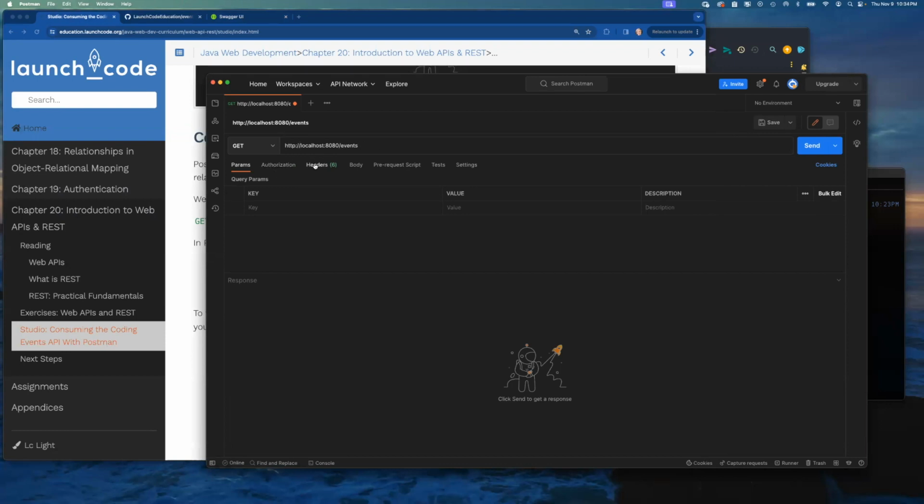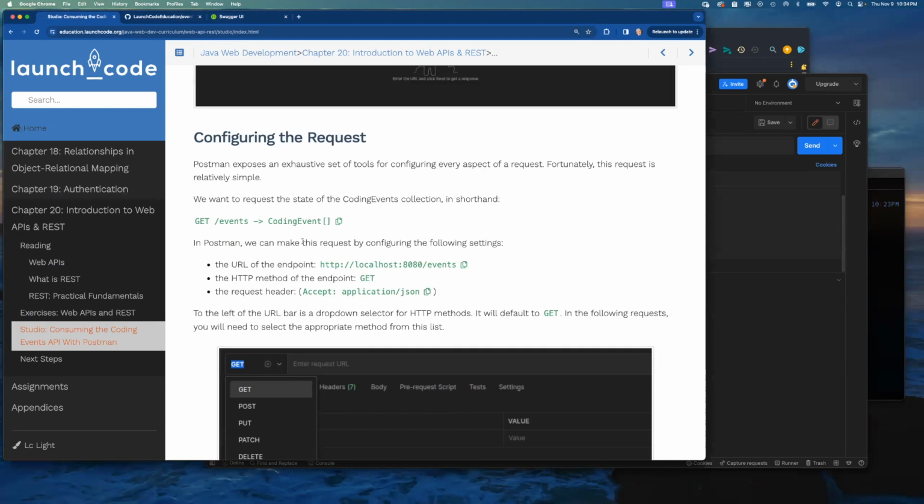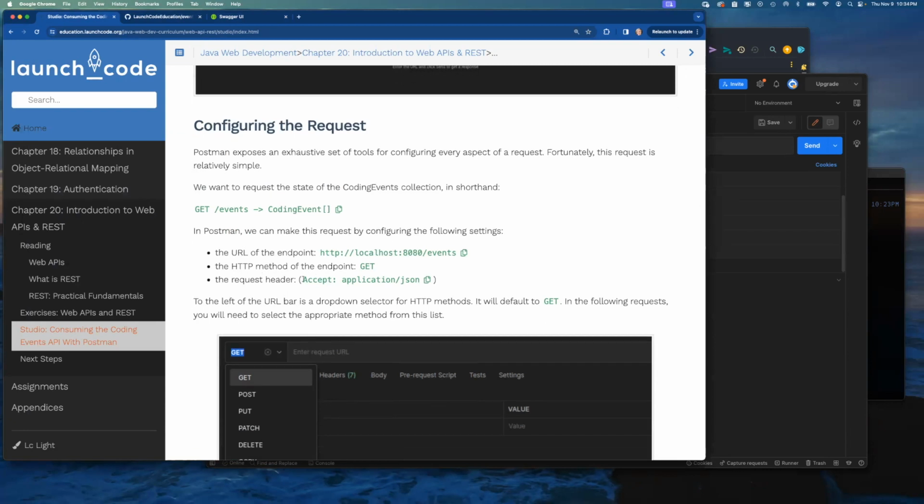And then we can go over here to the headers, and it says that there are 6 headers already, but some of them are hidden. We can look at those. It has some default headers, and we have an accept header here, but LaunchCode is specifically asking us to use application/JSON.